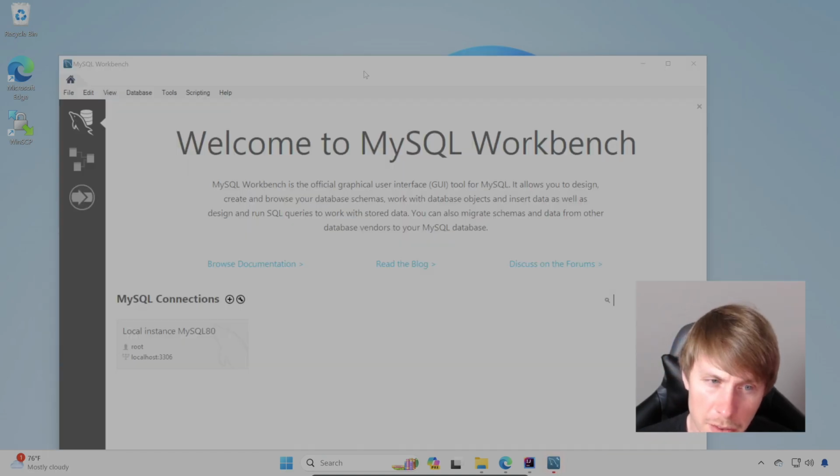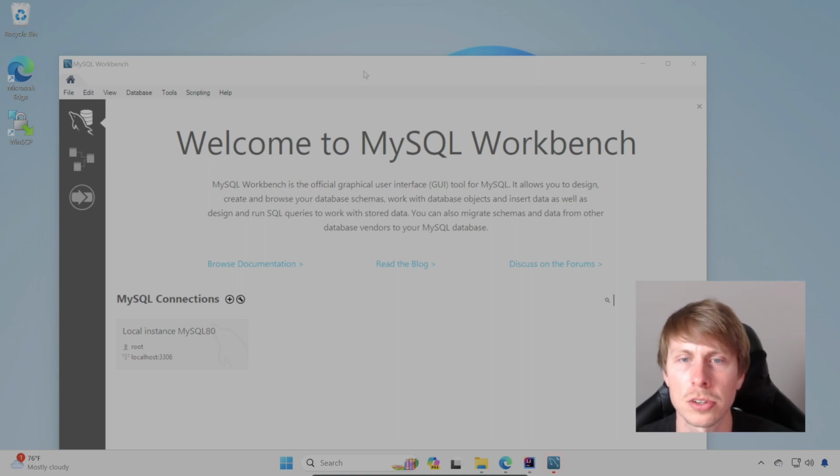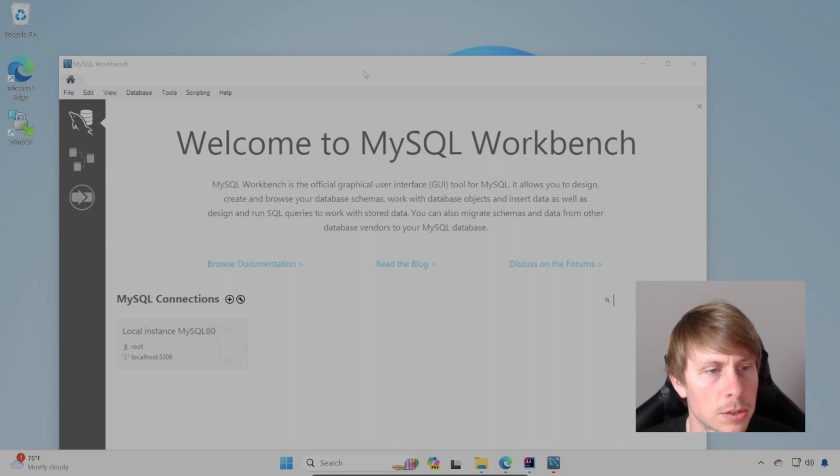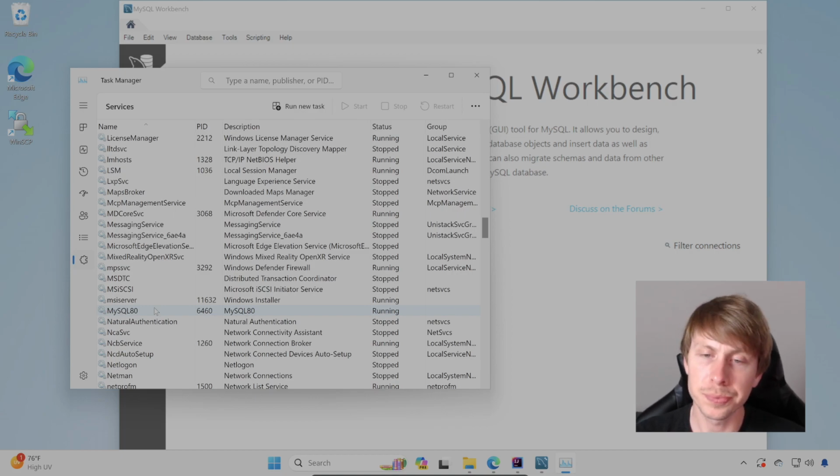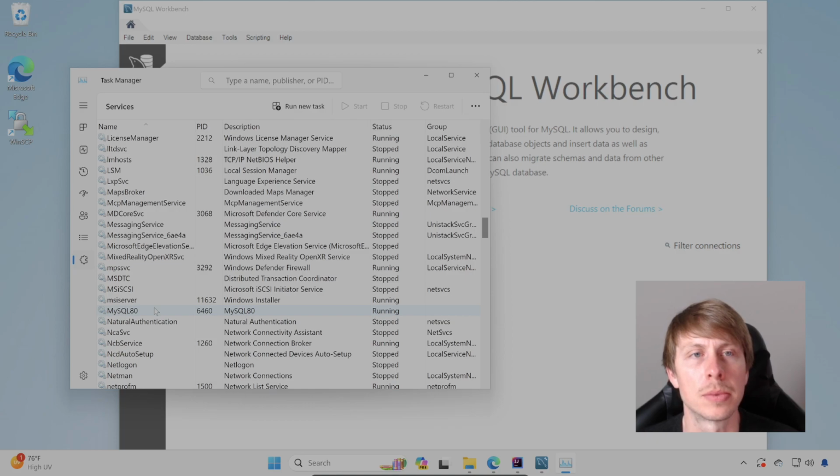Okay, by default, you should have this local instance here available. You might just want to check that you actually have the MySQL server running. We can do that in the task manager. So let's just check our services here, scroll down to MySQL, and we see that it's running. Okay, so that means that we should be able to connect. And we're in. So we have MySQL server running. We'll be able to connect our Spring Boot project to this database, create a new schema in here just for our application, and we'll be ready to develop.